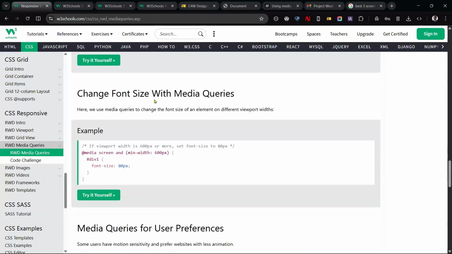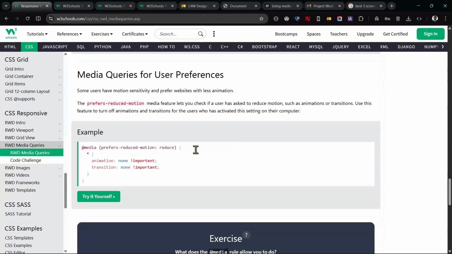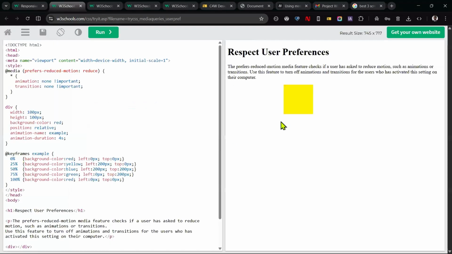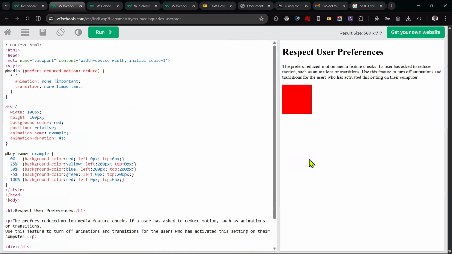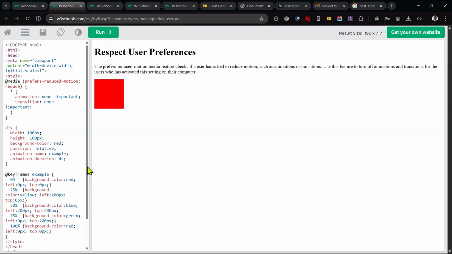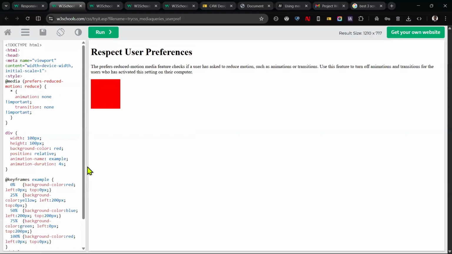You can also change the font size using the same thing as we did. You can use it to also have a reduced motion, to have some animation and transition. Like this one, you see how it is now. You understand? So based on the size, you see now it is not doing any transition.